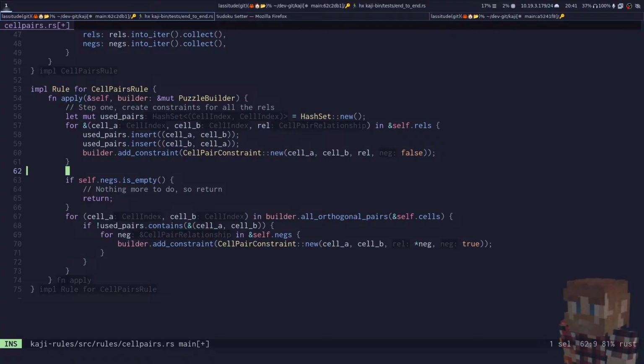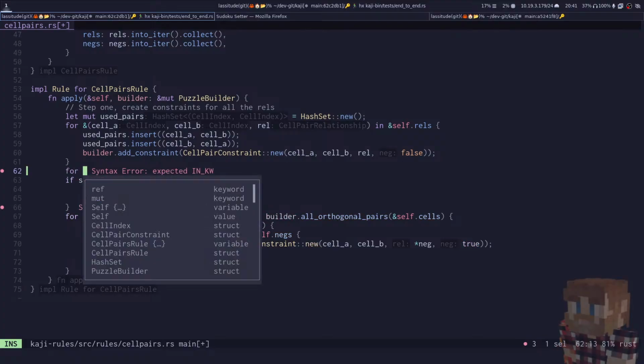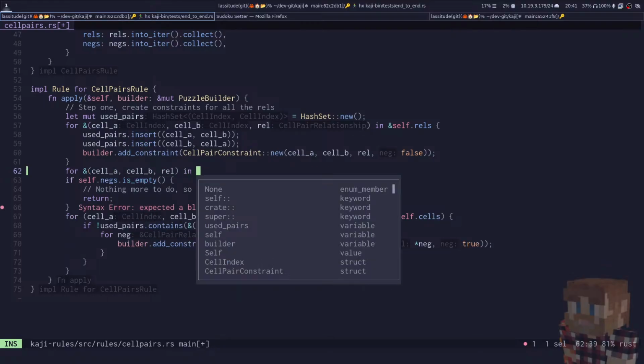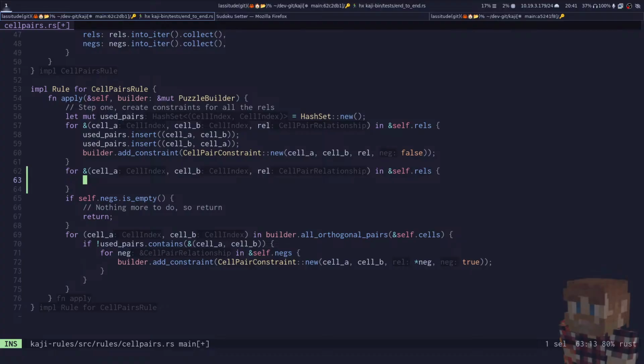Okay, so what we want to do is say for each cell pair in our relationships. Cell A, cell B, rel in.